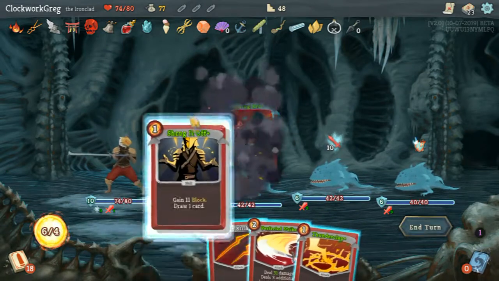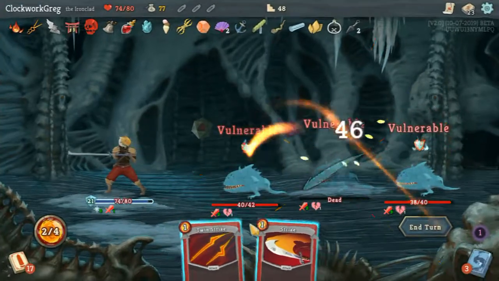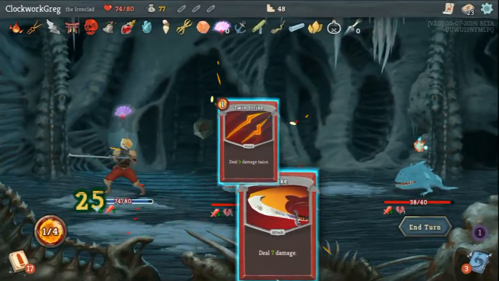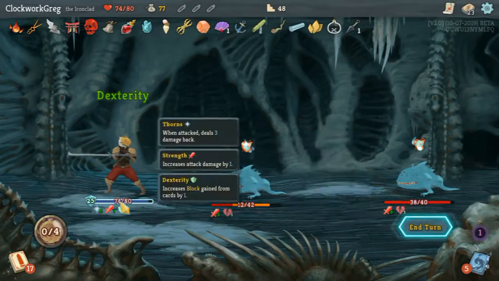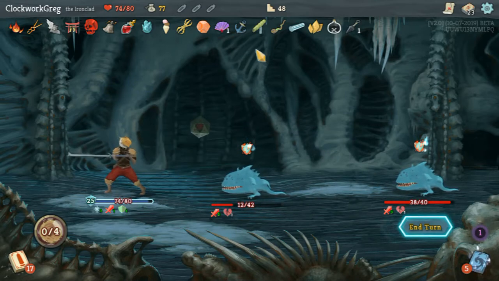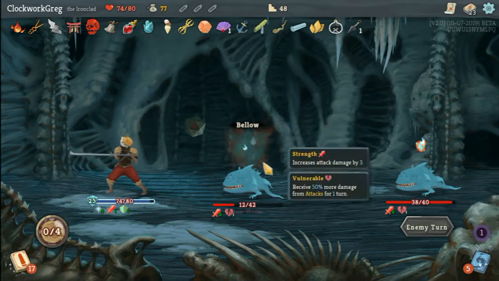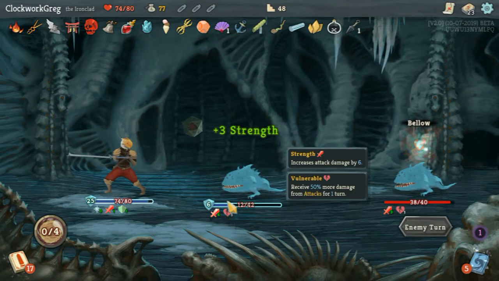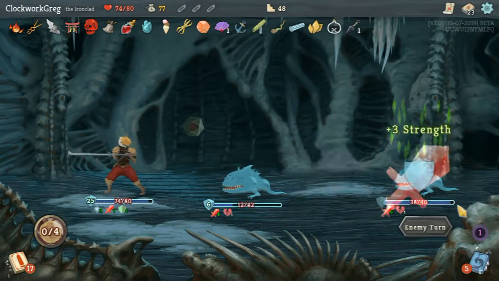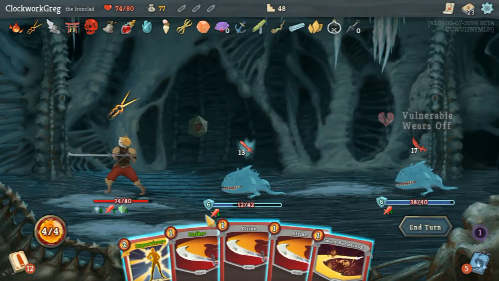Okay, so we're going to do that. We did not get the card I wanted, so we'll do all these. Okay, and you see a bunch of stuff just triggered. Kunai gave us 1 dexterity, which increases block gain by 1. And we got 4 block from the Ornamental Fan. These guys you want to take out as fast as possible. They do scale, and they scale fast. They can get up to 30, 40 damage before you even know what's happening.